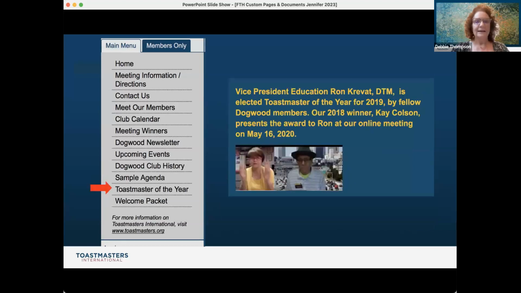I think this is Dogwood, but they also do a Toastmaster of the Year for their club. They had a page where they celebrate the Toastmaster of the Year, but you could do that with other achievements and awards. We may come to it, but I think some people do just an awards and recognition page, so they can put who got their Level 1s, Level 2s. If you have a speech contest winner, you can put that on the achievements page. I think we have an example of one in just a minute.